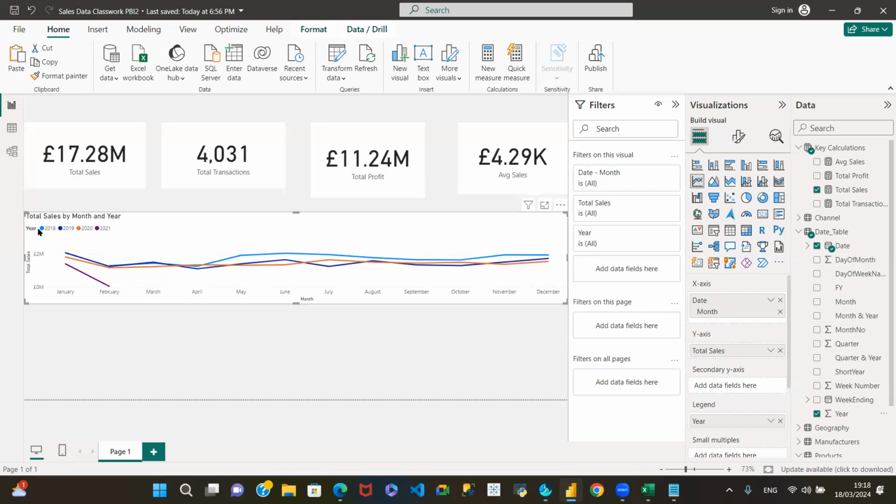So for 2018, we can see the legends. The light blue color there is for 2018. They're almost overlapping, but we can still see which year is which. You can change the line colors to what you prefer. And in 2021, the last year, we have just January and February data, and that's why the 2021 line is that short.